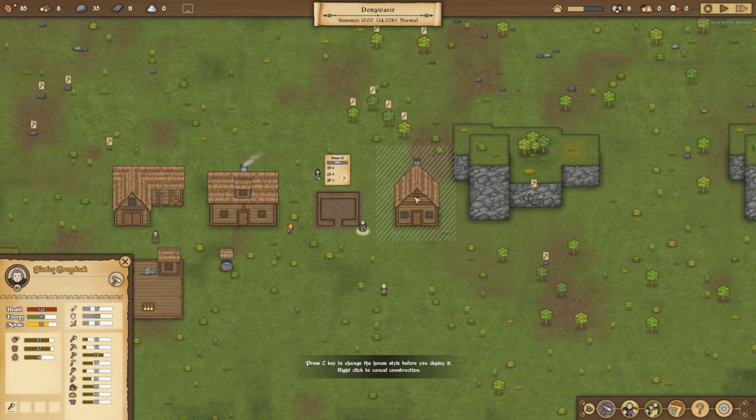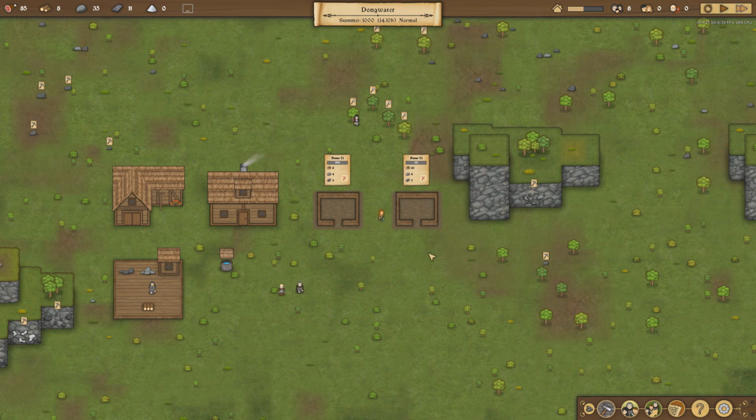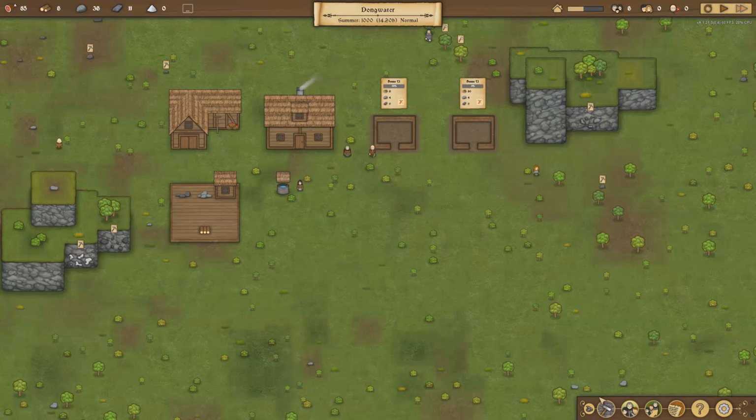And so with C, I can change the housing style right here. And so we'll drop another house right there so that it gets worked on all night. I don't think he's going to have the supplies to get it done, but he can at least run some of the things that are required over to get the house all finished off.